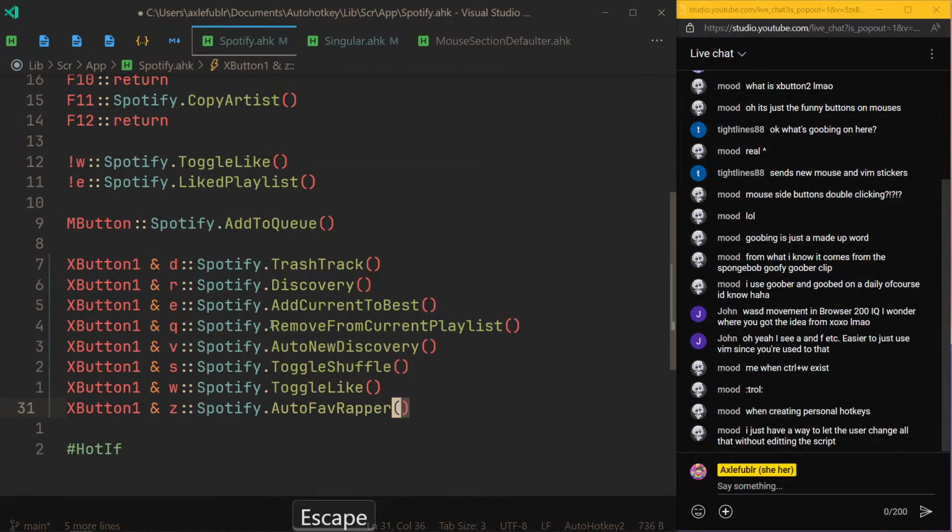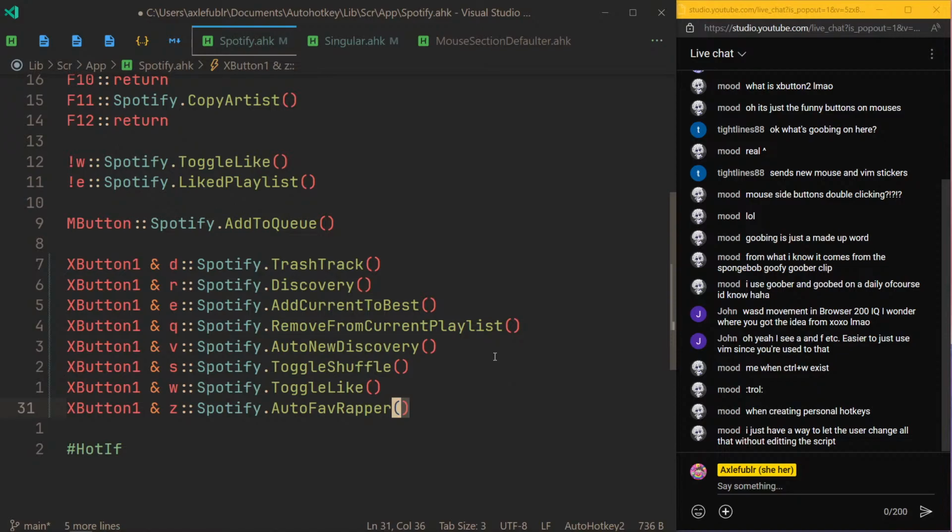Auto fave wrapper. I just have a way to let the user change all that without editing the script. That is great. That's amazing. If you can bother to, you should always do that. Let the user decide their own hotkeys, because you'll never be fully correct about what they may want.